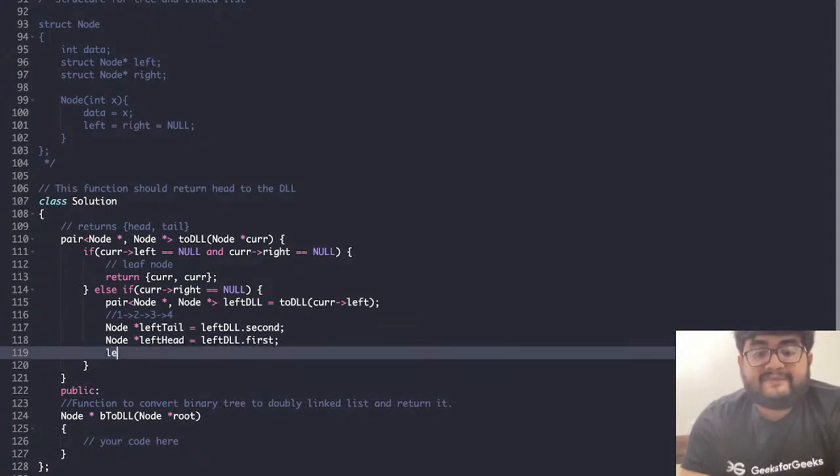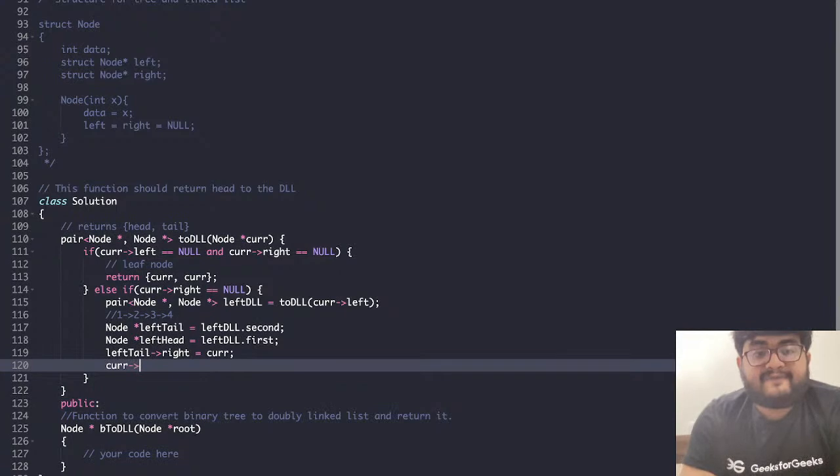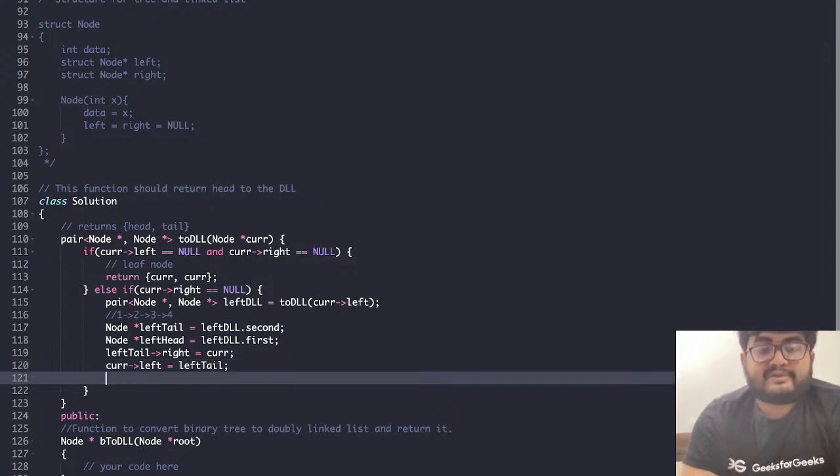Okay, so left tail of next, where next means the right, will be equal to the current node, and current of left, that is the previous node, will be equal to left tail, right?